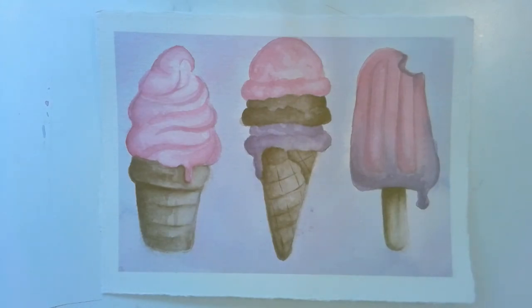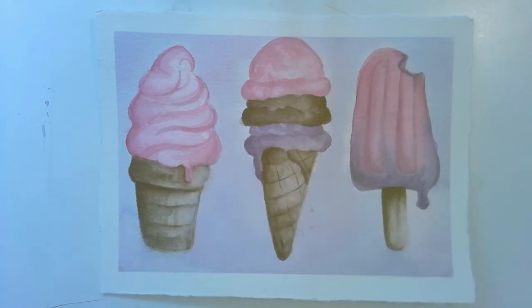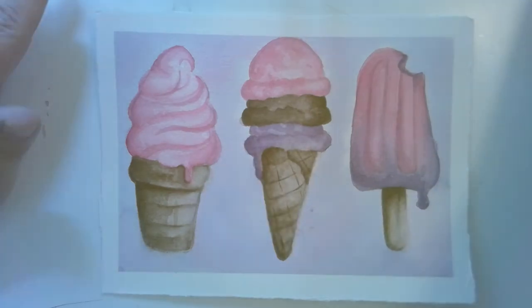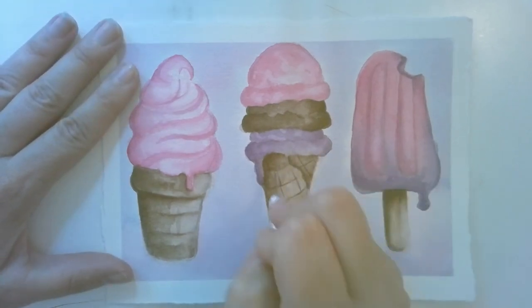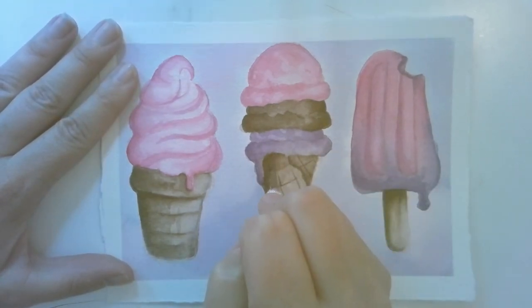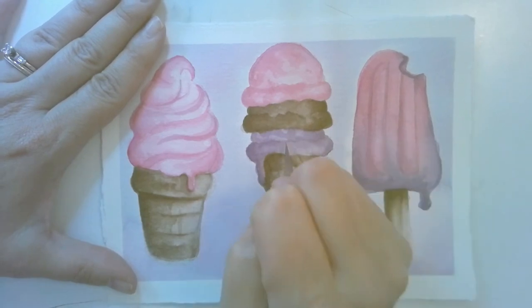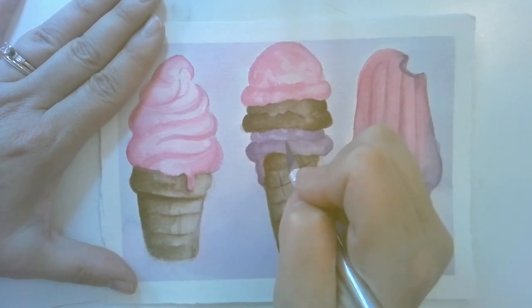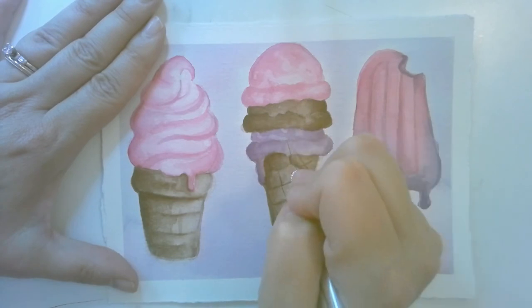For the very last part of our painting process, we are going to use a sharp Exacto knife. Make sure your blade is sharp so it doesn't tear at your paper. We are very lightly going to scrape away some highlights in our painting. So you're going to use the very tip of your blade. Slowly move the blade back and forth over an area until you see the white of the paper.